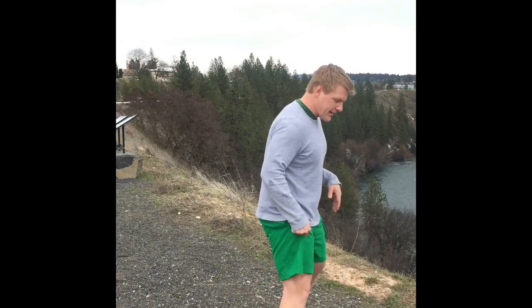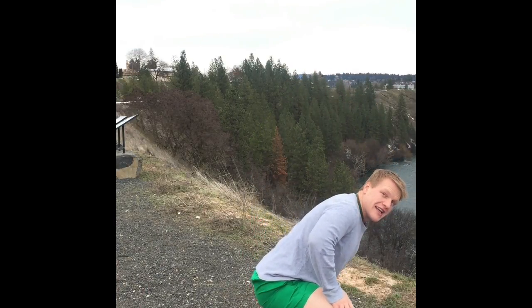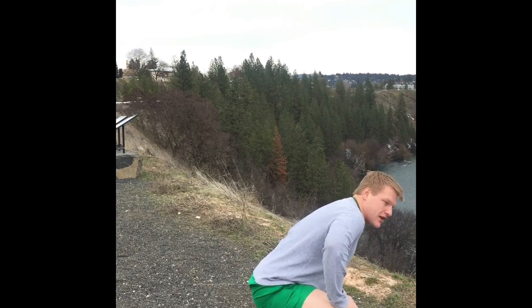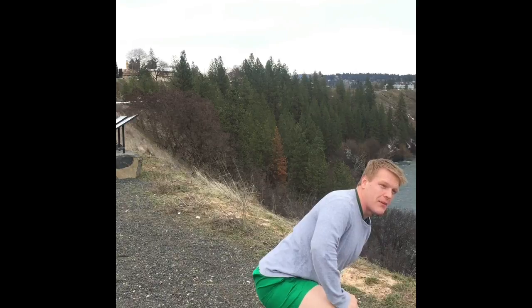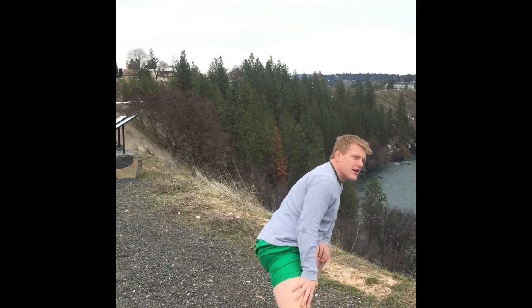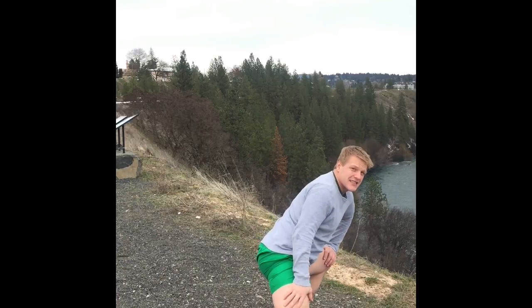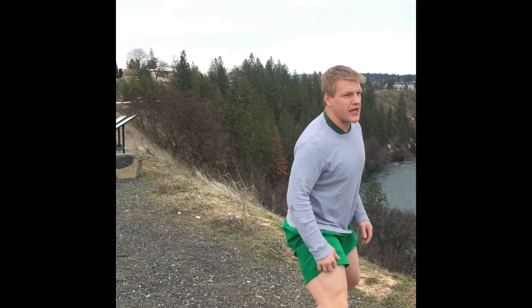Stretches. First one I like to do is just a side lunge. Just trying to get as deep as possible into this lunge, really stretching out those hip flexors, opening up your hips as much as possible. Spending about 10 to 30 seconds each stretch, getting through there as much as you can.